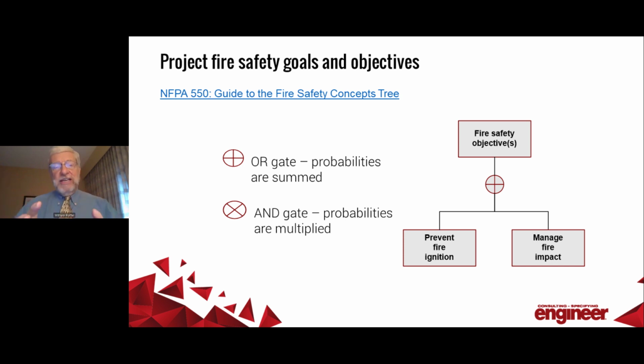So having said that, let me go back to Dave's comments about goals and objectives. In the fire protection world, we tend to think of 5 typical goals that I might consider as a design professional. Dave talked about life safety. He talked about property protection. He mentioned mission continuity or continuity of operations. And those are the 3 that I will focus on in this part of the presentation as well.